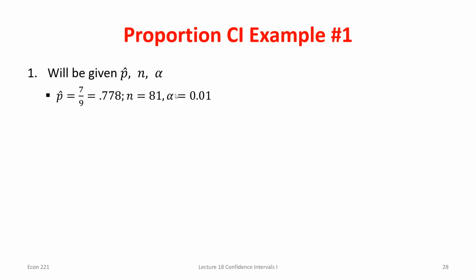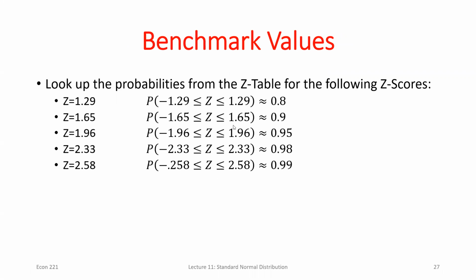Now for the 99% confidence level, our alpha would be 0.01, because alpha is the area outside the interval, or the percent outside the interval in decimal form. If we think about these benchmark values, we'll see these pop up a lot. If I want 0.9 in my confidence interval, or 90%, that will always correspond to a z value of 1.65. If I want 99% in my confidence interval, or 0.99, that will always correspond to a z-score of 2.58, right? But why does it correspond to that z-score of 2.58?